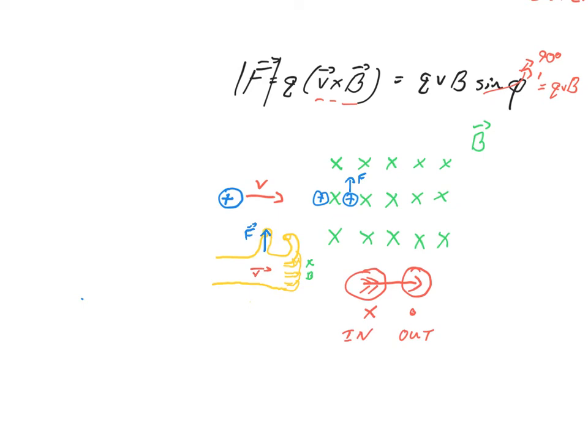That, of course, means, if you think about it, if my velocity is a little bit to the right and my force is a little bit upwards, then I'm going to have a change in direction, and ultimately I will get a curved path of this particle. And we'll look more in depth at this curved path in the next couple of videos.